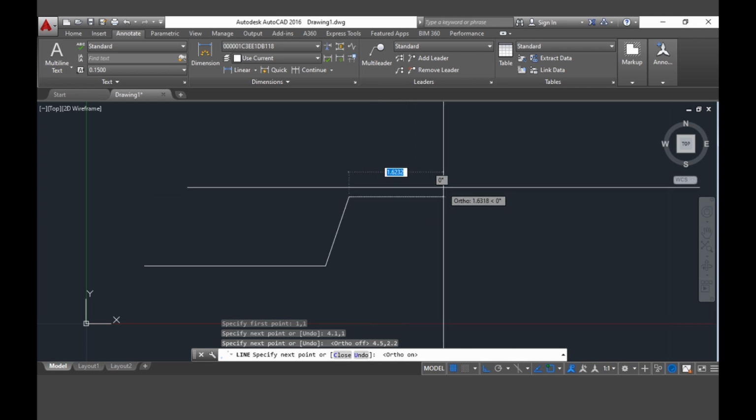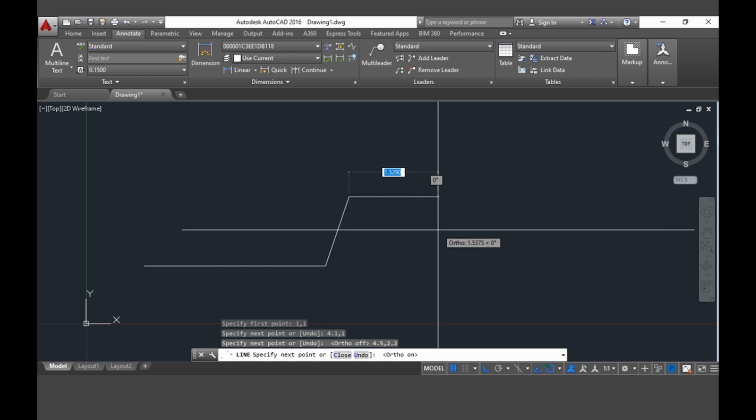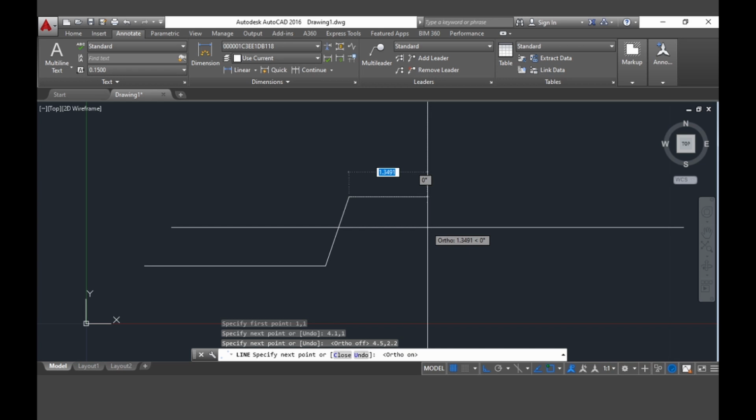Then, by the way, I am using the ortho. Ortho basically helps us to make a perfectly straight horizontal and vertical lines.